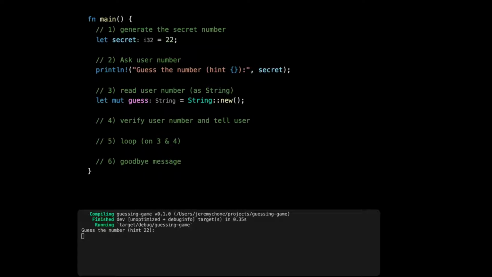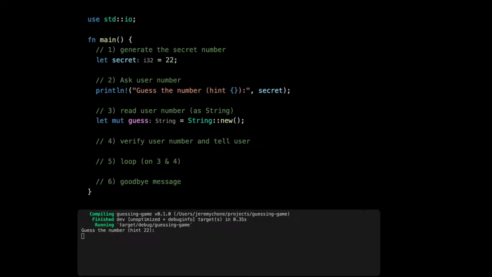So now we need to read the input from the terminal. To do that, we're going to use the io module, which belongs to the standard module, std. The way in Rust that you import a module is with the keyword use. In other languages, it could be import. So here we use std for standard library, and then the way that we navigate down to the submodules is with a double colon. So std::io. Now the submodule io is part of the scope of this program. This is how we tell the compiler that for this program, we need to have these modules.